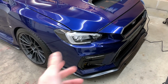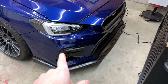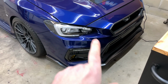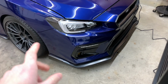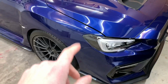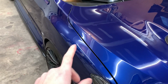The front bumper is literally brand new, so it's pretty much perfect. Really don't think I'm gonna have to be doing too much correction on here. Plus the 6-inch pad that I have, it's gonna be kind of hard to get into all the cracks and smaller areas. I have been thinking about getting a smaller polisher, with like a 3-inch back plate, so I can get into tighter spots like around here. But honestly, the bumper is in such great shape that I don't think I'm gonna have to do much. I'll probably just work my way around here and see how much I can get. So let's get started on the fender, see where that goes and how it comes out, and then we'll move along and see how motivated I am tonight and how much I'll get done. But yeah, let's start with the fender.